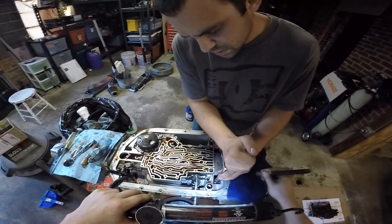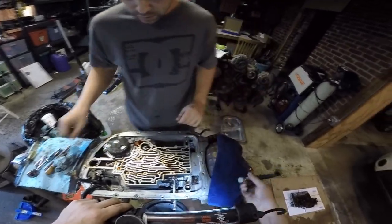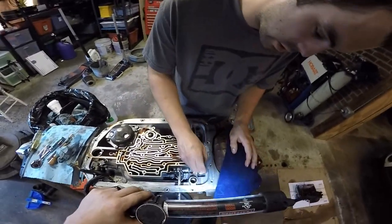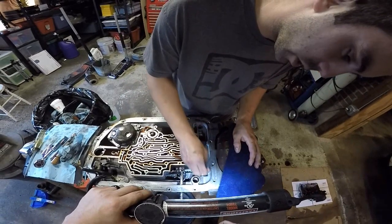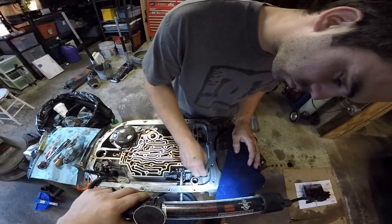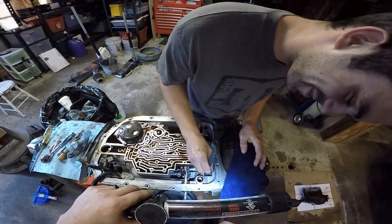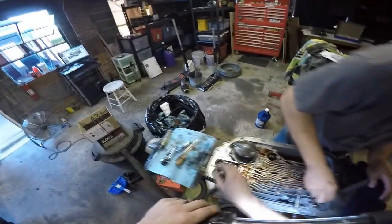The lesson here is to put a towel over the valve pump. Or you could lay it over and drain it. Then you just wiggle it. It's like the dirtiest magnet ever. I see that. Oh, here it comes.